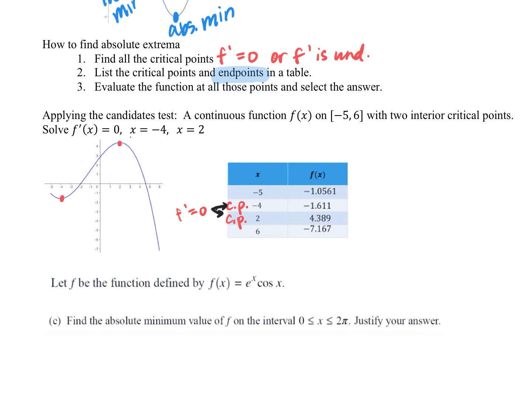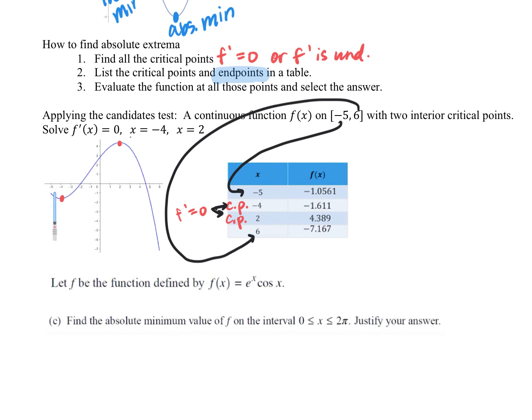So you guys, they said, hey, if we're looking for my absolute max and min, if we know that this went from -5 to 6, this is where that -5 came from. They said we got to look at my endpoints. -5 and 6 are the other x values that we had to look at. Why don't I have the equation for you? I'm not sure. I'm just going to give you the values.